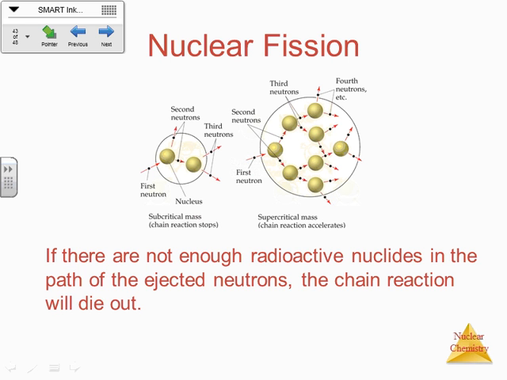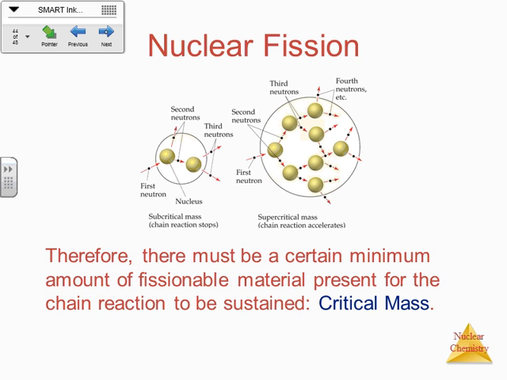So the problem is, if there's not enough radioactive nuclides in the general area, then the reaction will just die out. And so you have to reach what's called critical mass. Okay? And so critical mass is basically how many of these radioactive nuclides or nuclei do you have to have in one place, how closely packed do they have to be in order for this thing to be self-sustaining, so that you hit it with a neutron, those neutrons fly apart and are close enough to hit other atoms with enough energy to actually split them, and then the process continues.